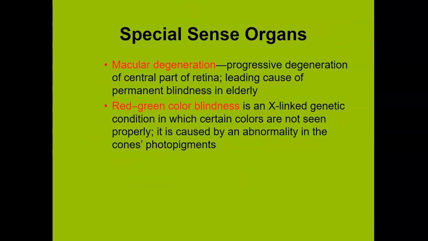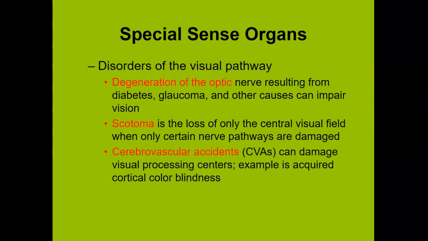Macular degeneration is basically where the retina starts degenerating. It used to be thought of as blindness in the elderly. And then red-green color blindness that I mentioned, or red-green color insufficiency, is where there's a mutation in either or both the green and the red gene on the X chromosome that give rise to the pigments for red and green cones. It's pretty easy for a guy to have and to pass along, not quite as easy for females.